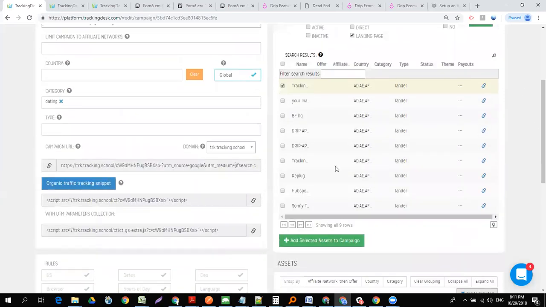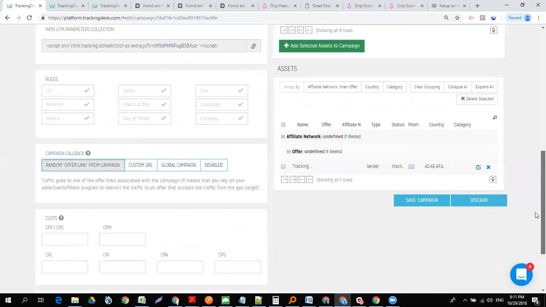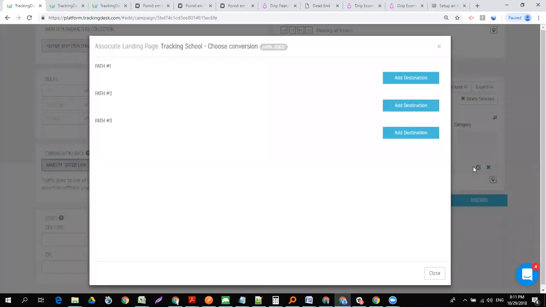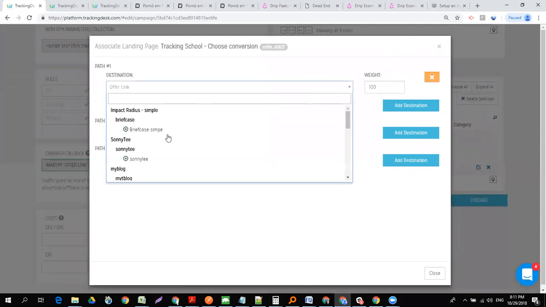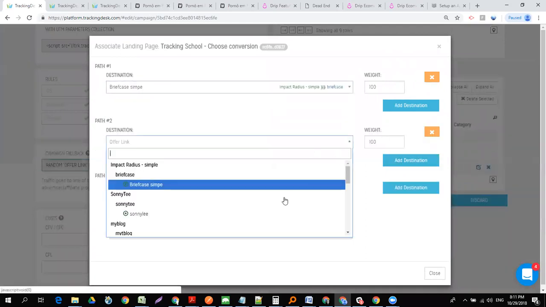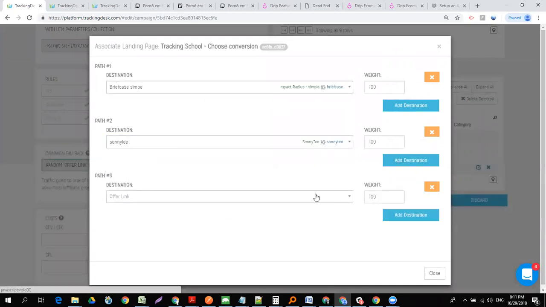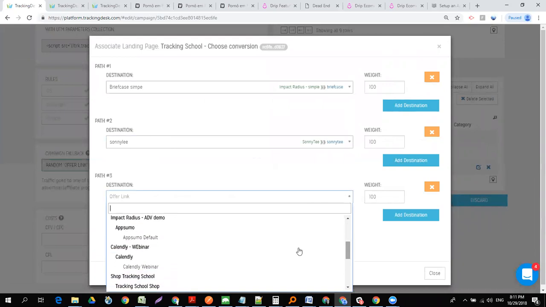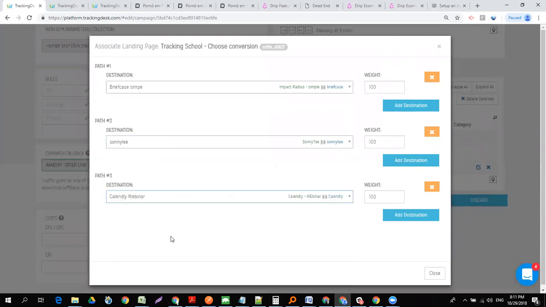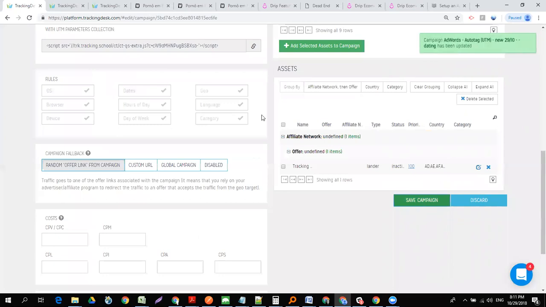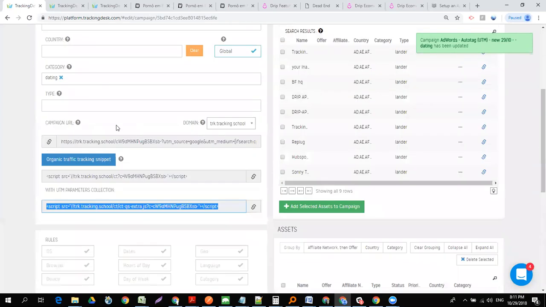Okay, so you can add it to the campaign's active assets, and here you will define the call to action that you want to promote. So that would be this, and the third one would be, whatever. Okay, so that would be the webinar. So that is a landing page with 3 call to actions. Like you're promoting 3 offers on the same page, and once you've saved it, you can now put your script on the landing page or use the redirect URL.